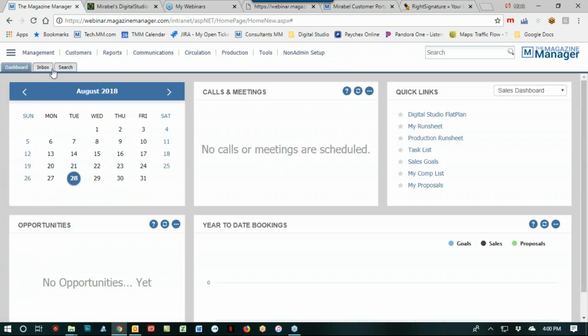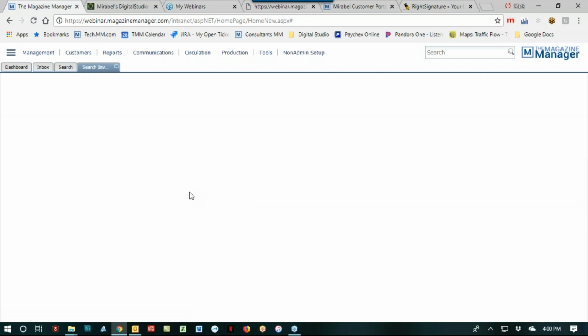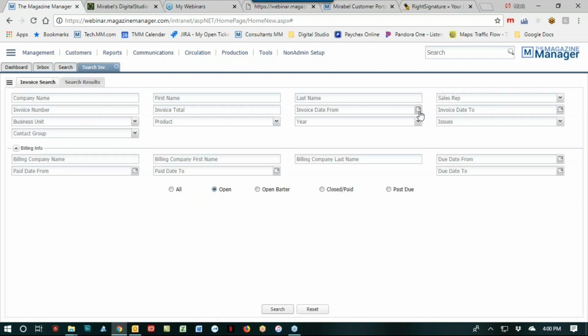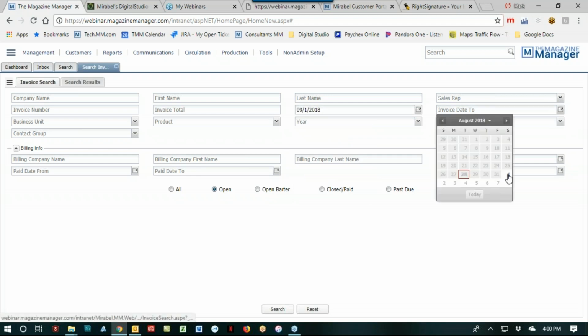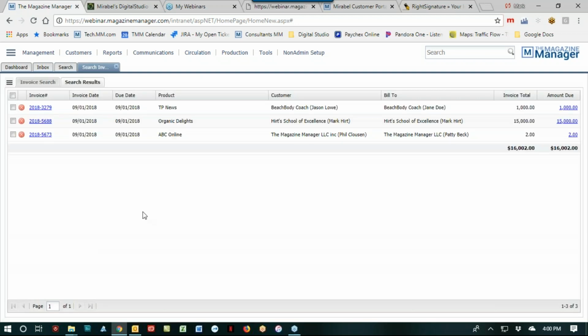Invoices are batch created. Now we're going to batch send. Customers, accounts receivable, search for the invoices to send. I want to search for all the invoices with an invoice date of 9/1 because I'm billing September. So give me all of my invoices from 9/1 to 9/1 as an invoice date. And I don't want just my open invoices. I want all invoices, because remember, batch billing credit cards, batch applying prepayments from customer accounts, some of these invoices are going to be closed. So I want all of my invoices. Search. Here are all of my invoices, all gazillion invoices we just created.